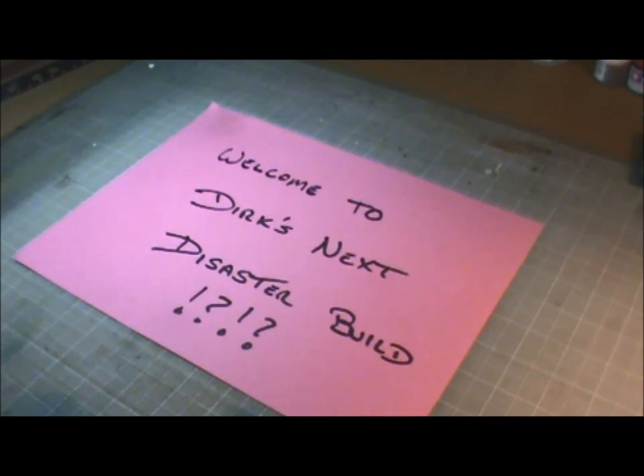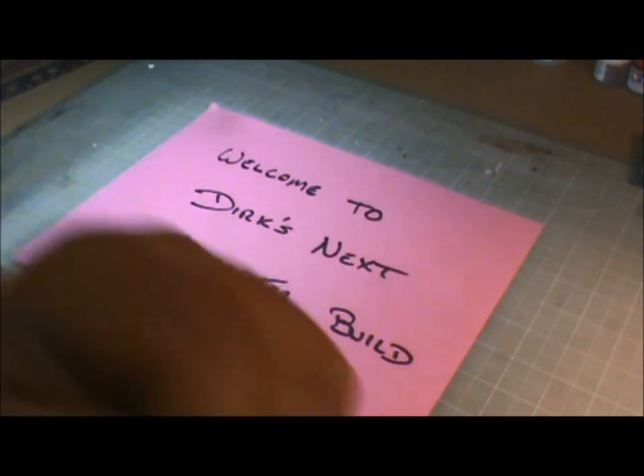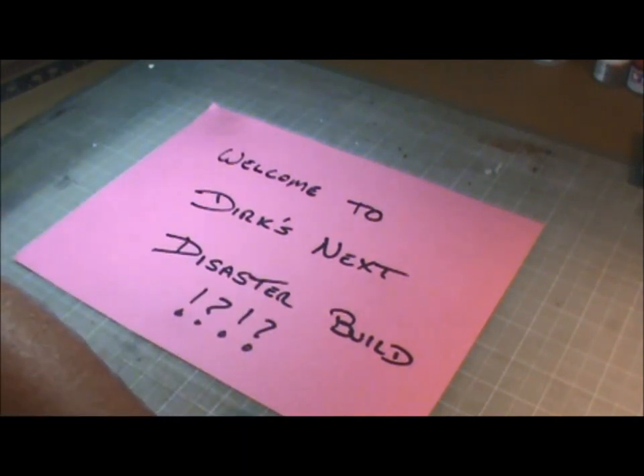There's one gentleman over on the unofficial Airfix modeling forum named Simon O'Neill. He does some really great work with paper and he kind of got me drawn into it. We've talked about it over and over again — I'm going to try something — but I just get involved with other projects and lose interest. The ADD kicks in and I forget about it. And then recently on the Amazing Plastic Google Plus community, I came across a gentleman named James Frost, and this gentleman makes the most incredible paper models I've ever seen. Absolutely blown away with his skills.